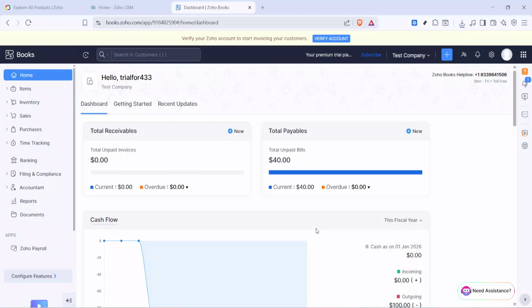In today's video, I'm going to teach you how to create a sales order in Zoho Books. A sales order is a formal confirmation of what your customer wants to buy, along with quantities, prices, and terms. It sits between a quote and an invoice, and it's great for avoiding misunderstandings before you fulfill or bill. If you already have your customers and items set up in Zoho Books, you're ready to go.